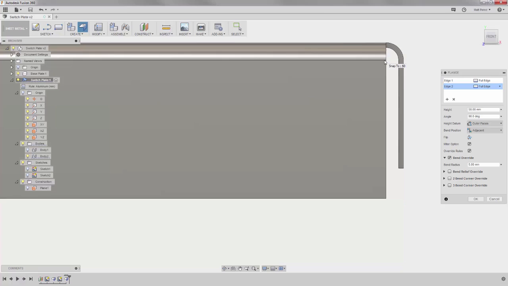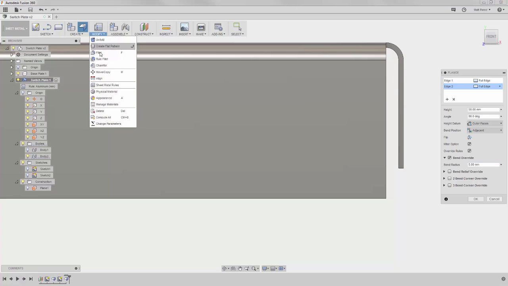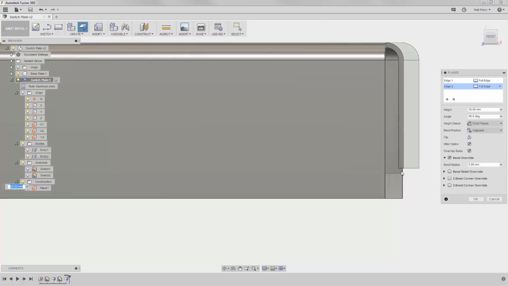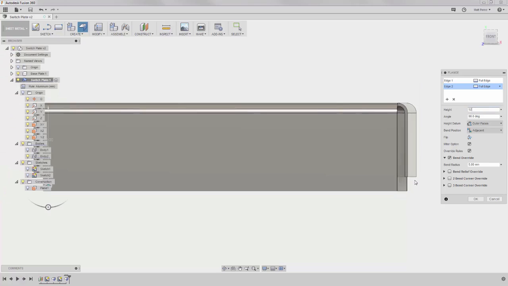It's also possible to use named parameters to control the radius of the sketched bend and the bend override, but for this part we'll simply enter the values manually. We also need to establish the correct height for the new flange, which is the distance the sketch was offset plus the thickness of the material, so it needs to be 52 mm. Entering the value updates the preview, and we can see that it's perfectly aligned with the top face of the base plate.